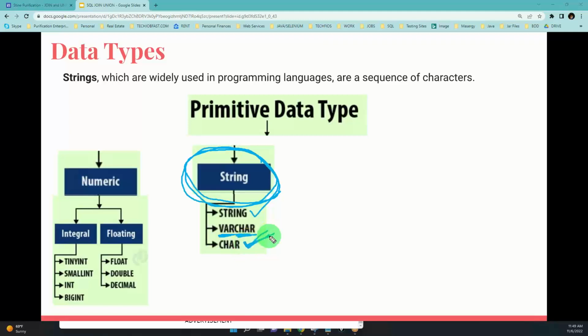Okay? So just keep in the back of your mind that when you create a table, you have to specify what type of data that table is going to store. It could be any one of these: string, varchar, or char. Why did they name it like that? I don't know.